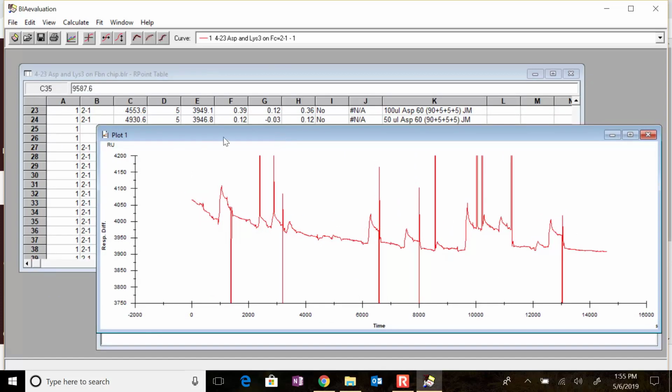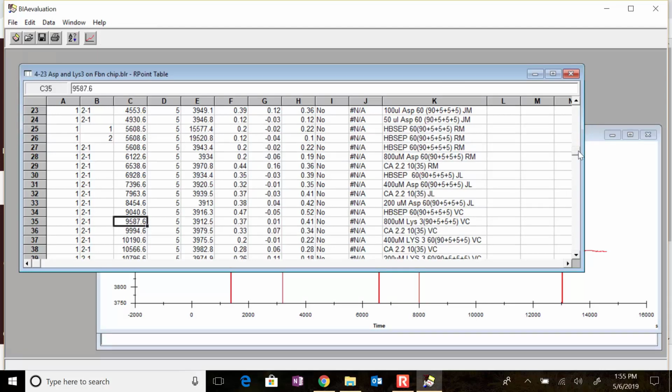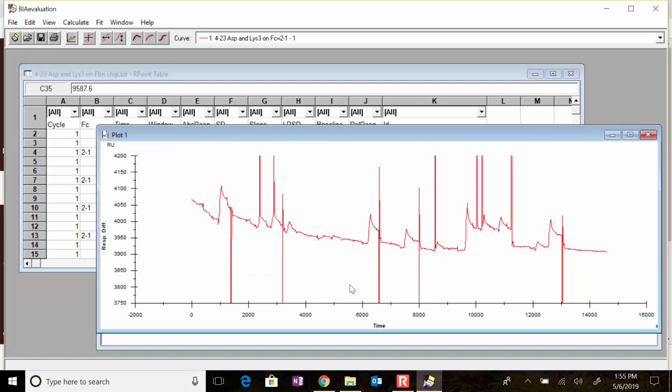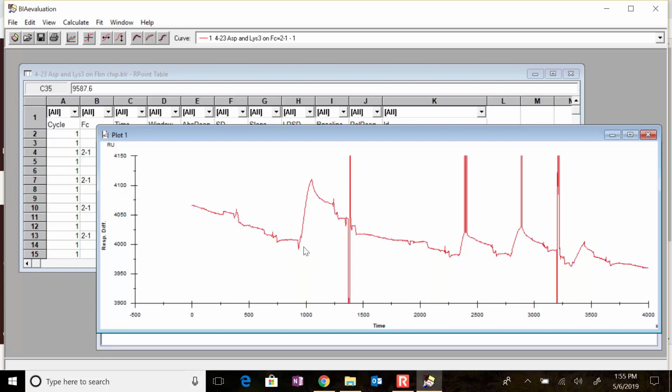So the way I'm going to do that is I'm just going to start from the beginning. At time 412, we have a blank. So I'm going to zoom in on that, and I'm going to look for my blank. Okay, there it is. I can see my blank sort of jumping up a little bit right there. Now, the one thing I'm going to do is I'm actually not going to take this blank because this blank still has a very sloping baseline. You see our baseline calms down a lot after the first 600 seconds or so. That often happens when you're taking a chip out of hibernation. So I'm actually not going to take this blank one.